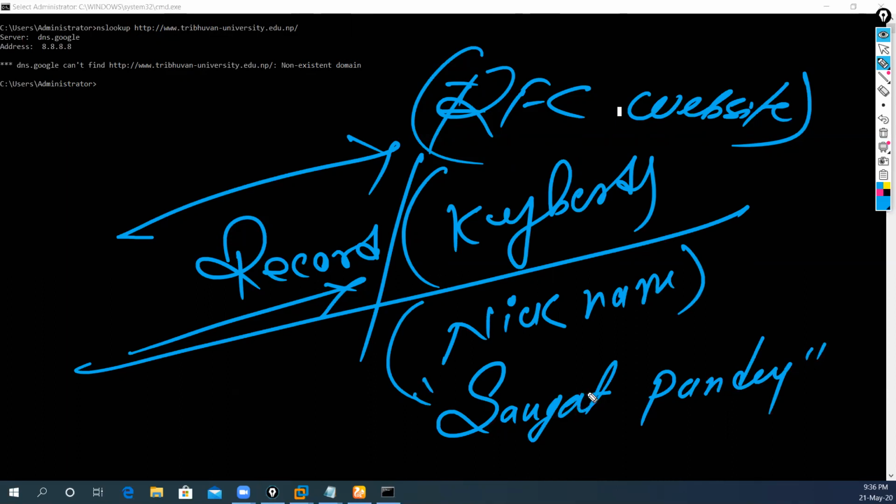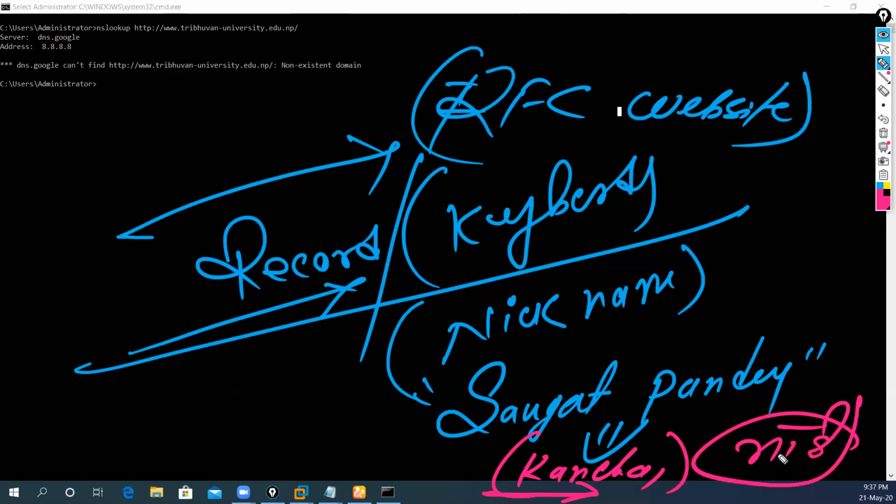It could be the legal name or the citizenship name, but he can also put a nickname, another name, like Kancha, for example, or like Bhai. Any name he can put is equal to the real name.